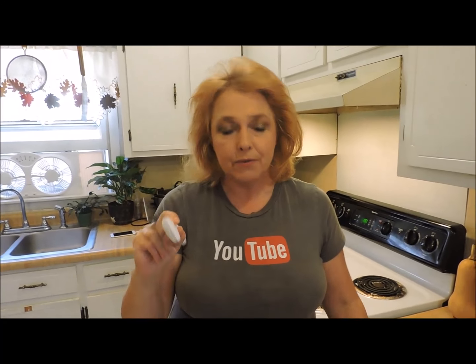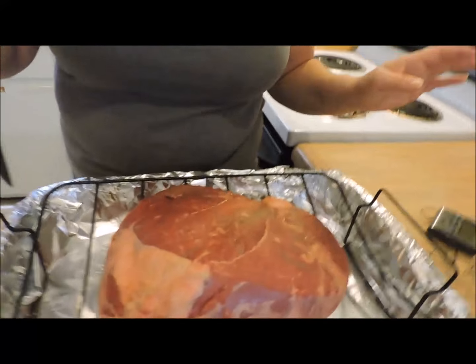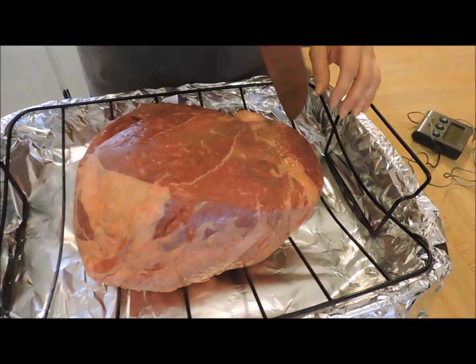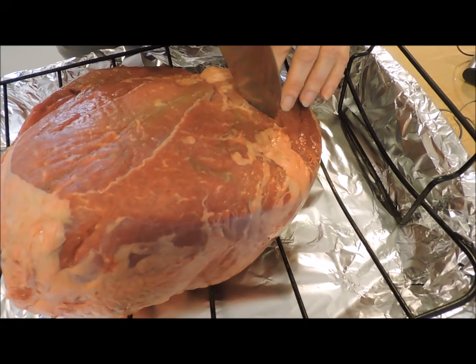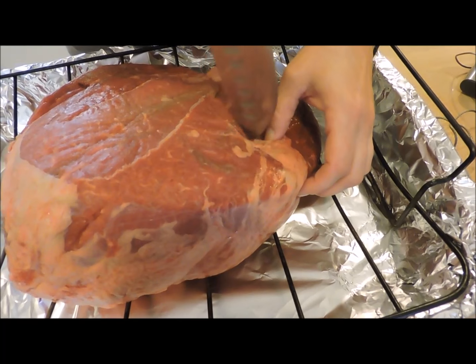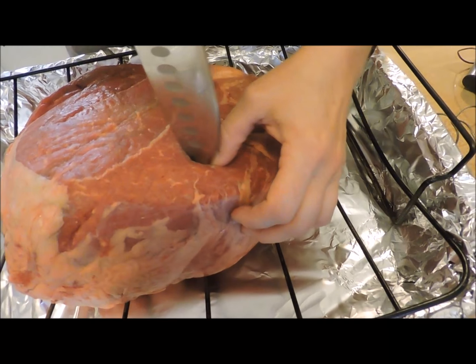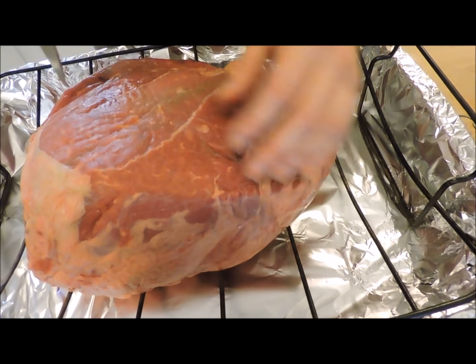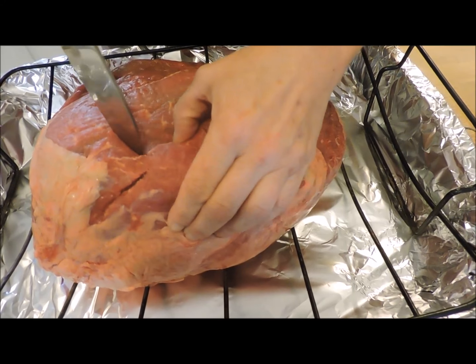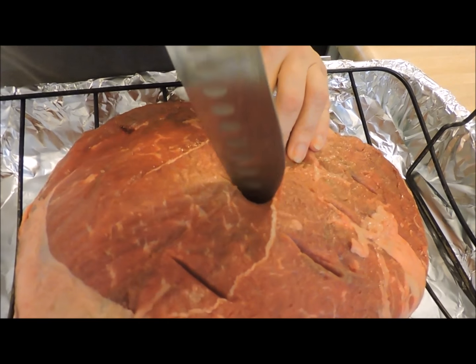Now, to get started on this, we're going to do a couple things. Got my oven at 425 degrees. Can't find my little knife — my sister has been here rearranging my kitchen. But we're just cutting slits just like this. Depends on how much you like garlic. In our house, can't get enough, so I'm doing a bunch of these. You'd probably do much better if you use a paring knife, but honestly, can't find one.